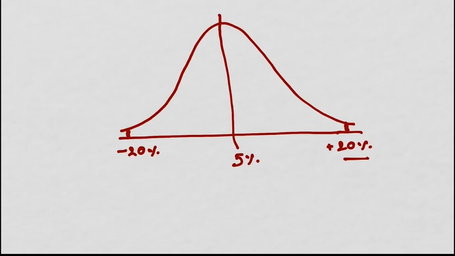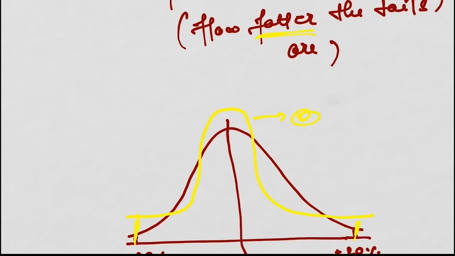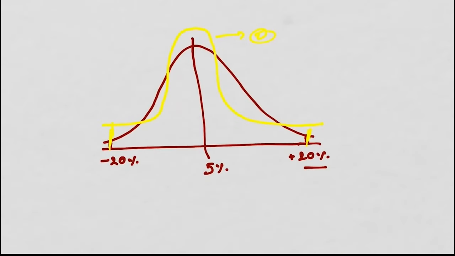Now let's look into this diagram. What can you state about the outlier probability in this curve, in the second curve? The probability of the outlier has increased and the tails are fatter. So that is the meaning of fatter tails. When you say the fatter tails, what does it refer to? It refers to the probability of the outliers. The probability of the outliers is higher in diagram 2. Okay? And in diagram 1, we have a lesser probability of outlier happening.